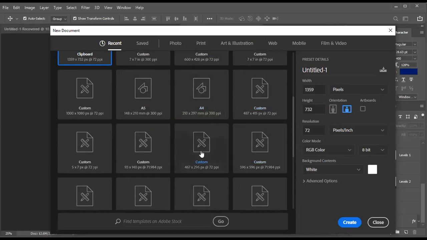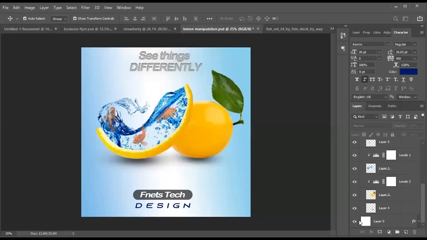1080. What is 1080, sir? We have A5, we have A4, we have A3, we have A6, we have leather. So what do we call it again? Should we call it strawberry? Call it class work, are we good? Yes, sir. So we are not changing anything. We are using default A5. Everything is perfect. So click on create.